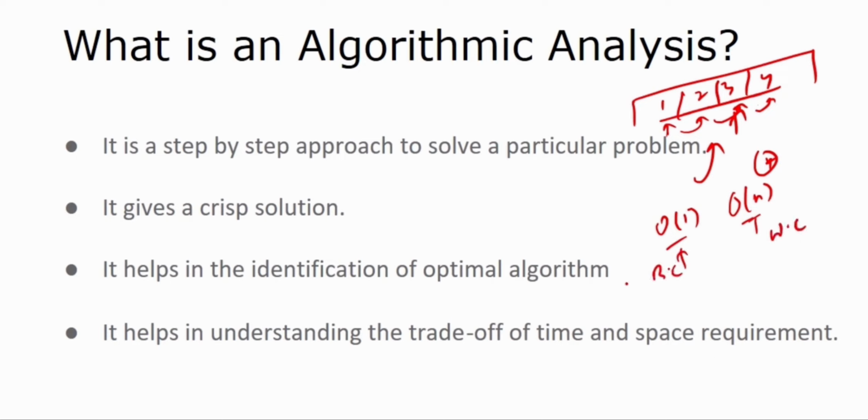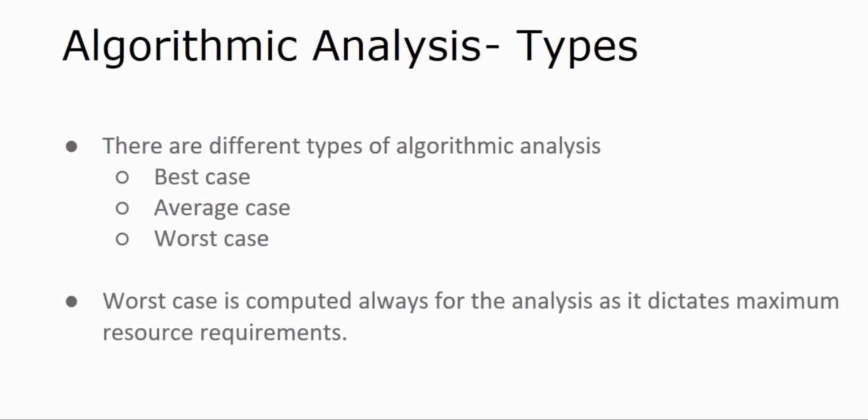In the worst case, you are traversing big O of n time, right? And in the best case, you are traversing big O of 1 time. This is the best case and this is the worst case, right? So these are the two cases. But this code in itself, whenever you are traversing in a linear fashion, is inefficient, right? And if you try to search for an element using a different approach, let's suppose binary search, obviously your time complexity will reduce. The best case will again remain big O of 1, but the worst case will reduce to big O of log n.